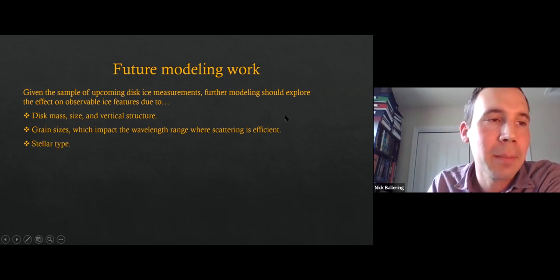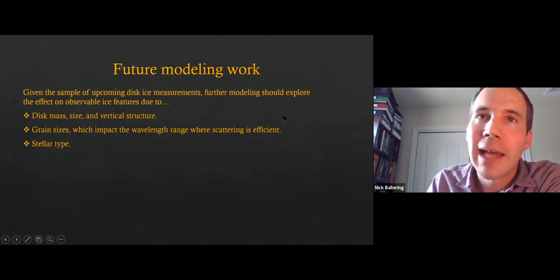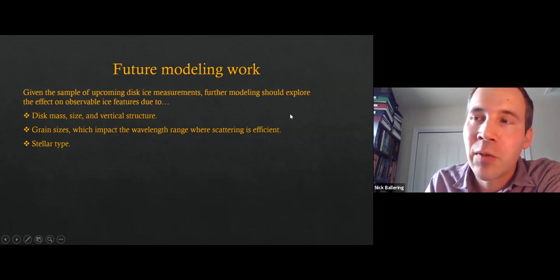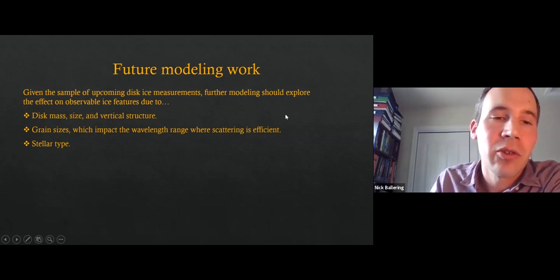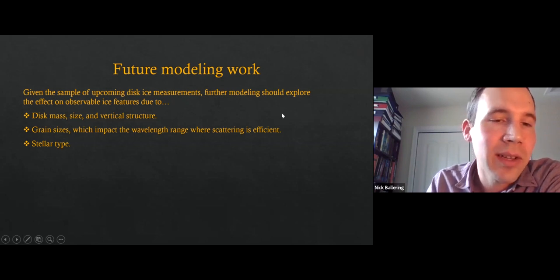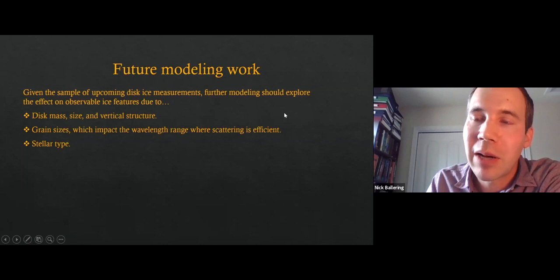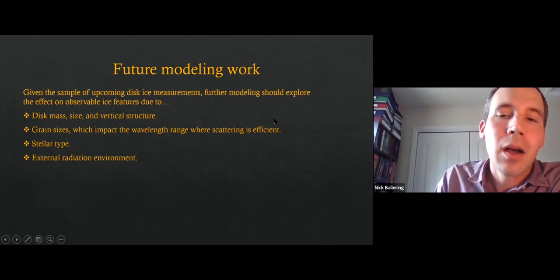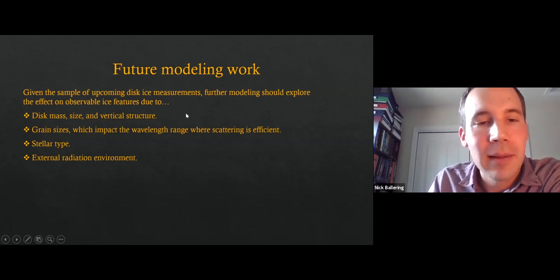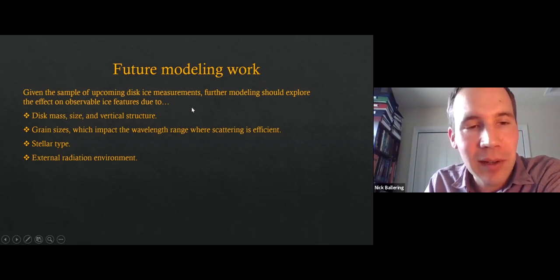Also, the stellar type. Some previous chemical models have shown that Herbig stars, more massive stars, can heat their disks much more, as you'd expect, and actually those disks can be relatively ice-free. But I think there's also been a lot of work showing that disk properties, like the disk mass and the disk size, tend to correlate with stellar type. So I'd like to include those correlations in the models as we vary stellar type. Also explored the effect of the external radiation field and the external cosmic ray field strength on the disks and their chemistry and how that might change their observable ice properties.